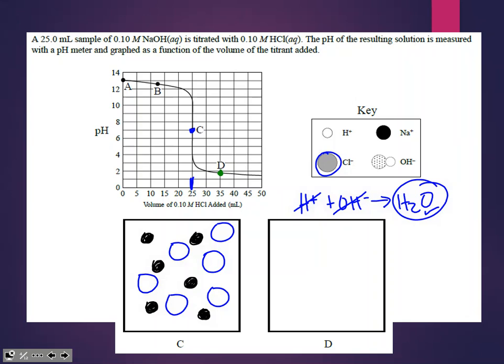So I'm going to go ahead and redraw them over here. 6 sodiums, floating around, having a good old time in between the waters, spectating, remember. They don't react with anything because they're neutral. That was from A. I got the 6 hydroxides and 6 Na because that's what they originally told us were in there to represent the 0.1.